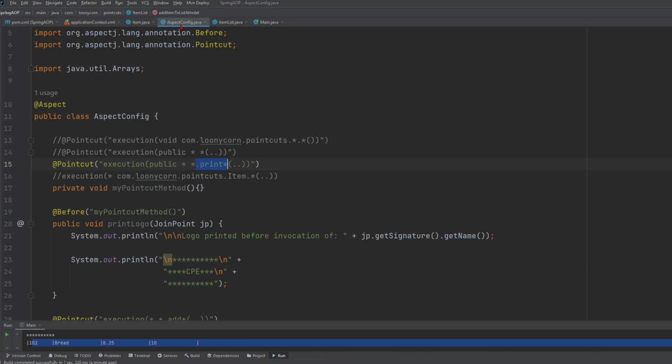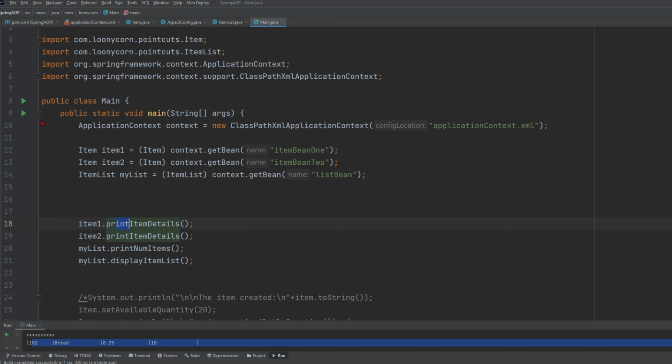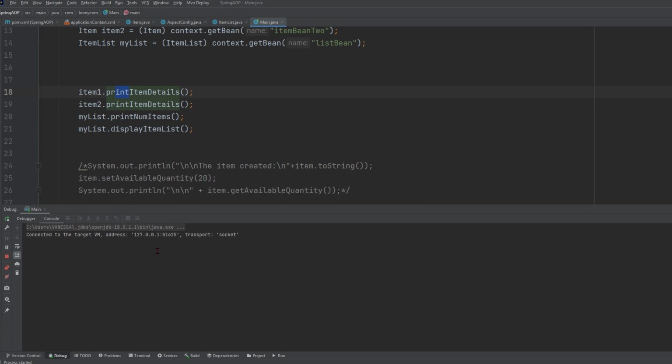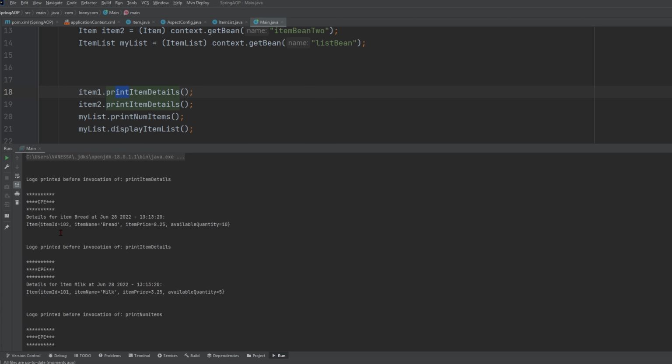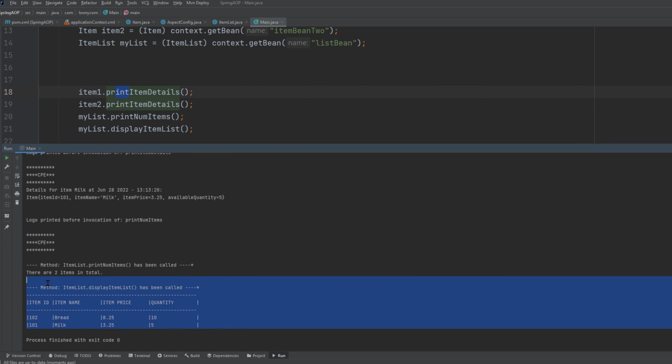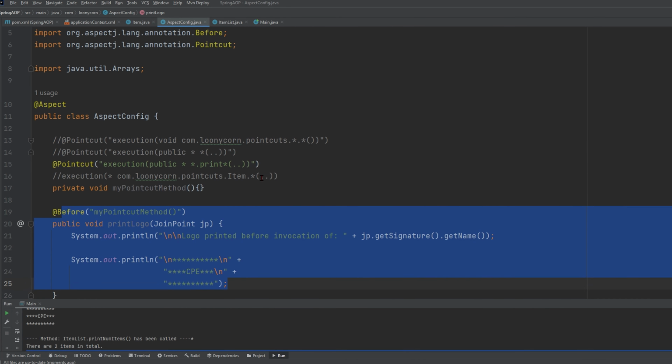And by display, I mean we're going to have this app before right here. So we're going to call this. I accidentally hit debug. We should be running this. And when we run it, we can see that we have our logo printing out for these, but our list prints out normally. So that is exactly what we want. And that's going to be how we would do this, like printing right here. So now that that's done, we can look at something else.